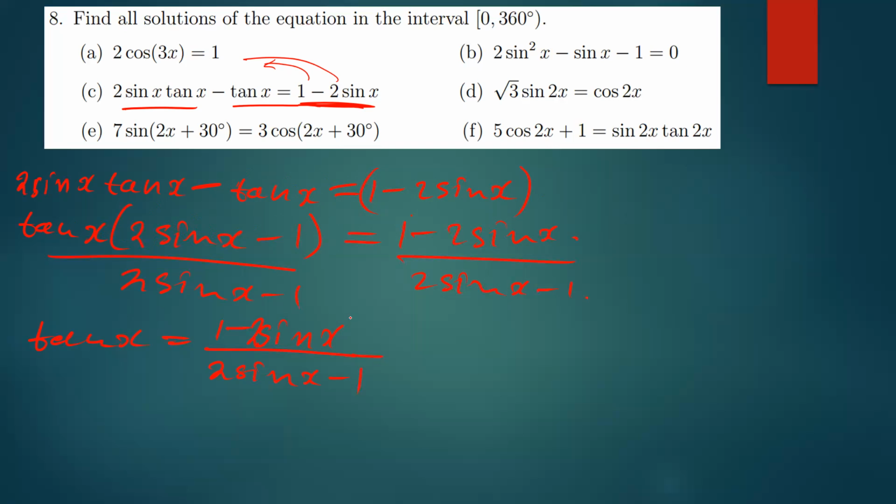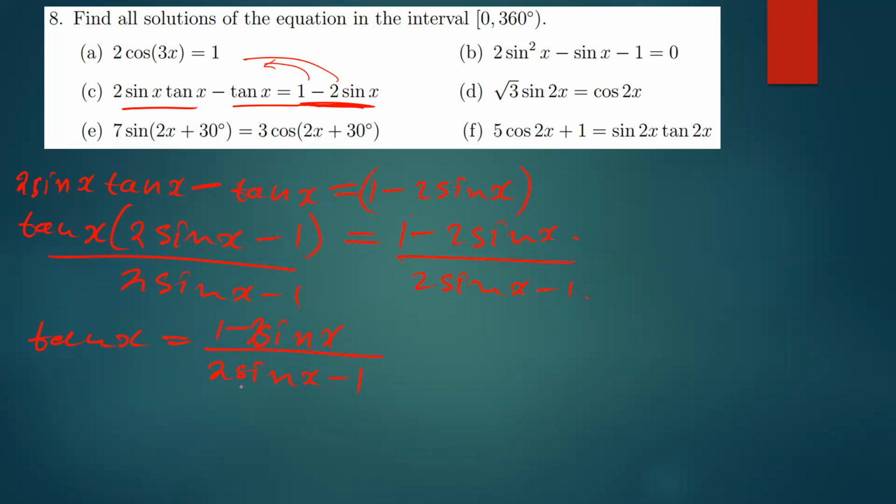So now I want to cancel this on top and this down. But when you check, they are not the same. But how do I make them the same? Because they are containing the same terms. We have 1 there, we have 1 there, we have 2 sine x, we also have 2 sine x. So in some way, after simplifying these two expressions, at some point they can cancel. But how do we do that?